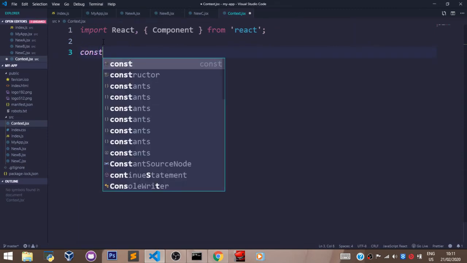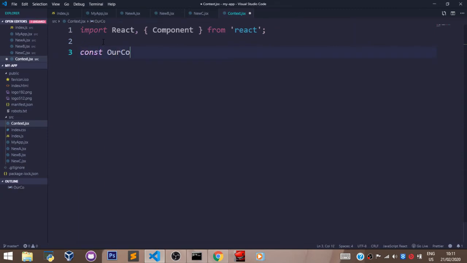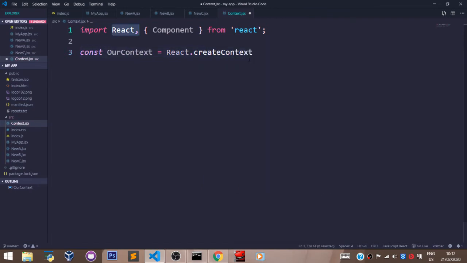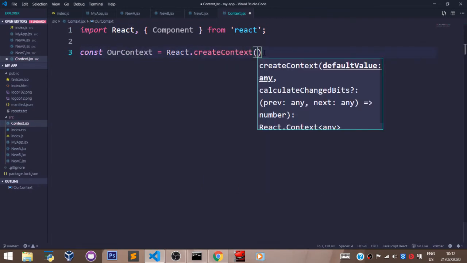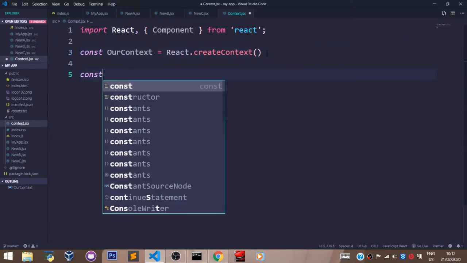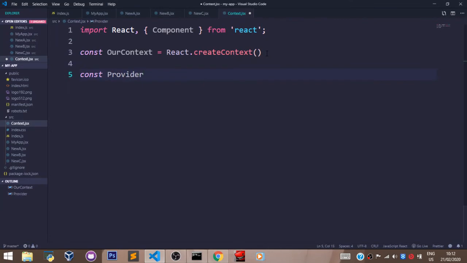Let's create a variable with the name our context, and let's set that to react.createContext. So let's pass in the brackets there because it's a function and we want to instantiate that. So let's create the provider with this variable, and let's say our context.provider.